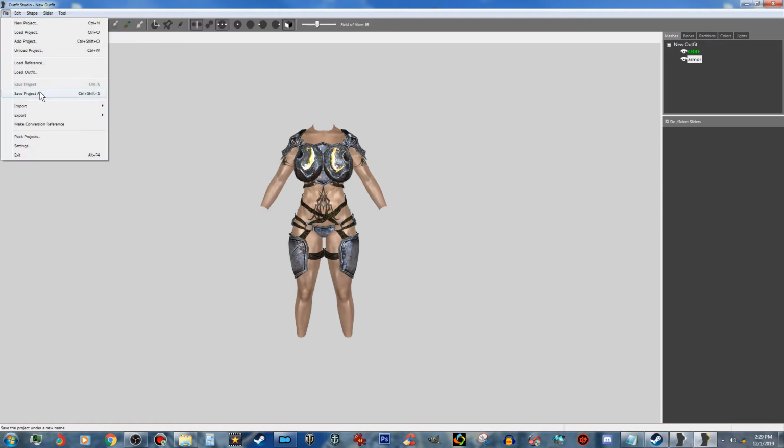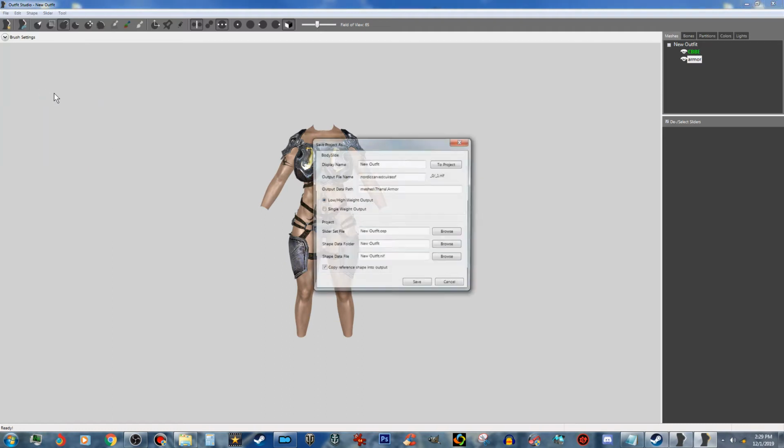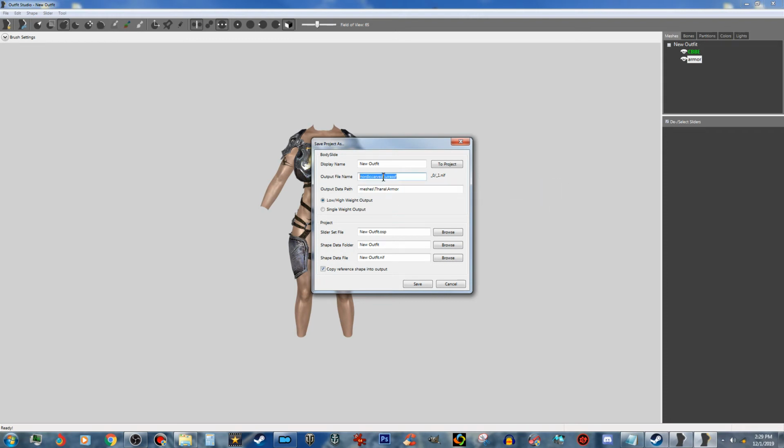Now we are going to save project as, and you can see that this is the output file name. We're going to copy that, and we are going to put it in here in the display name. This is what you'll actually see in BodySlide.